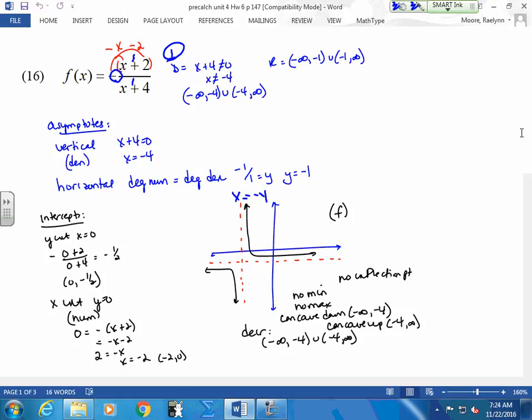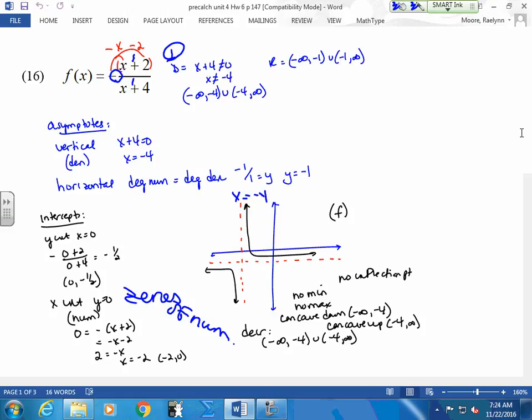Work your intercepts, same way. Your y-intercept, just plug in an x of 0. Your x-intercept, this is zeros of the numerator. Again, we have no max or min. It looks exactly the same as the other one. These are, again, both decreasing, and concavities might be harder to see. This technically is a cave up. Even though it's not coming back up, it's technically a cave up. The cave exists up here, and this cave kind of down here. Think of it that way.